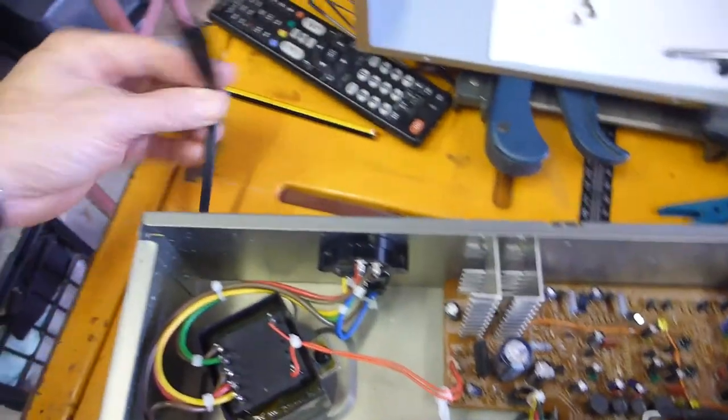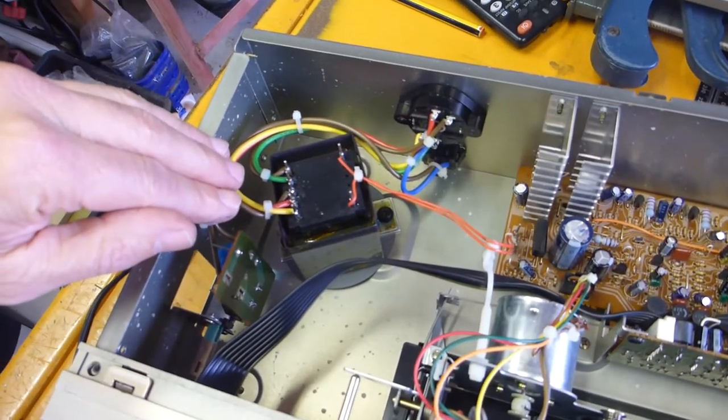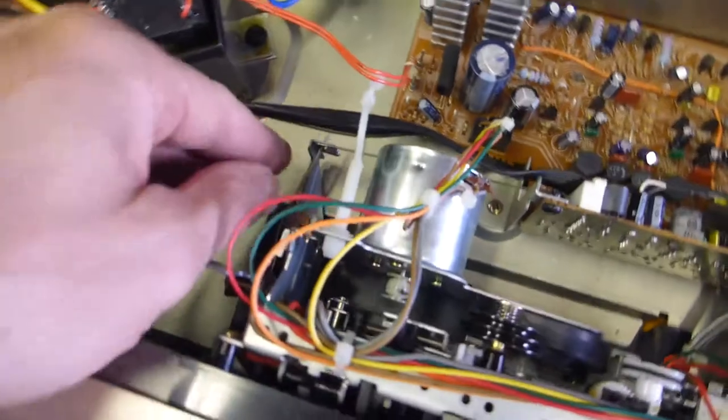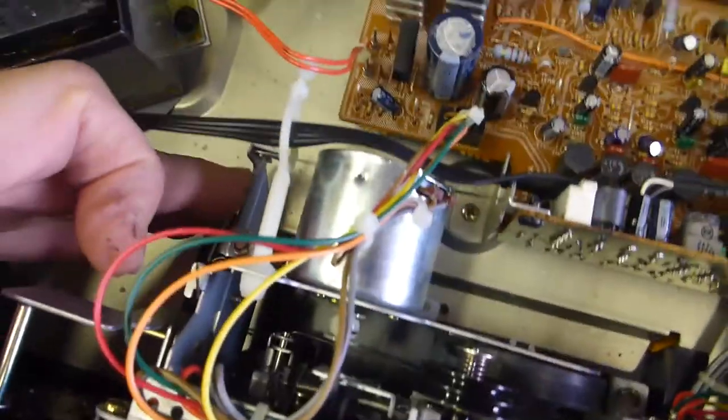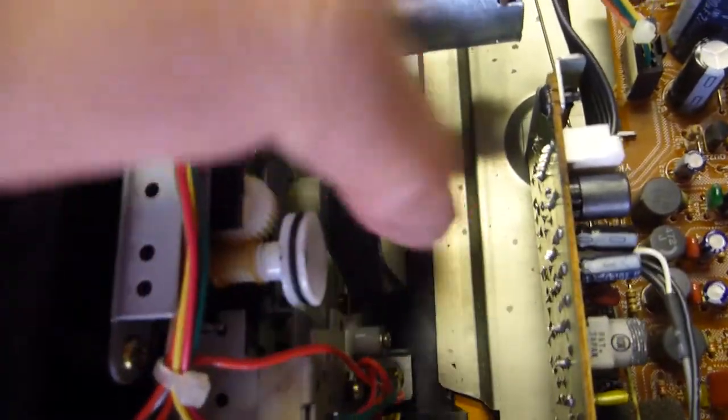So the first thing you do if you're doing any kind of work: make sure your power is disconnected, so that's a physical indication that you don't have any live voltage on your transformer terminals. The first thing to do is to take some photos — phones are perfect for this — make sure you know how everything comes apart. So the first thing is to pull off this spring mechanism in here, and then this whole mechanism slides forward. I'm going to see if I can unplug as few components as possible to get access into the back here. I've also got to clean off this gunk — you can see the residue it leaves on your fingers, it's literally like black tar, the residue of the old belt.